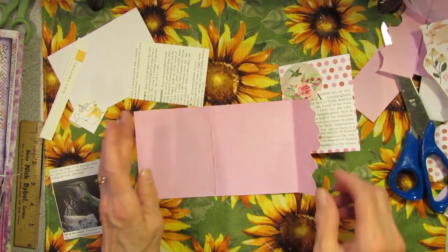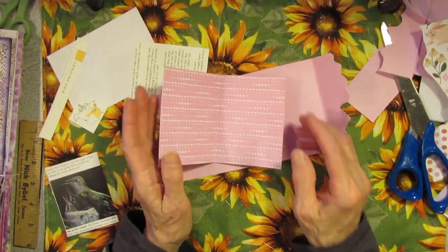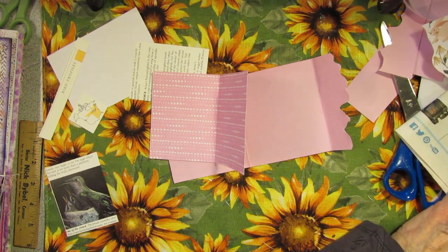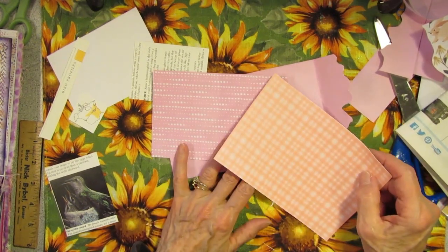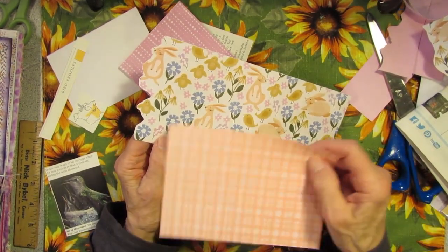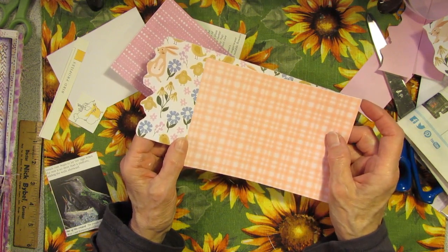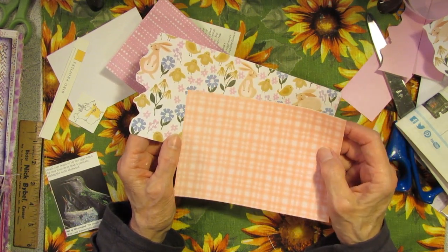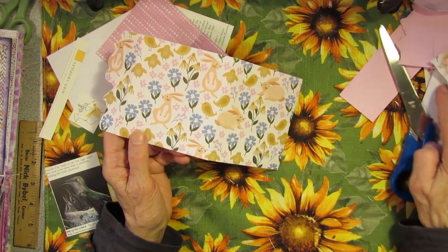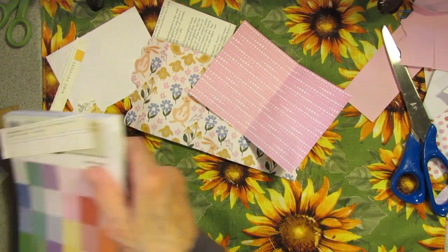I didn't do a very good job there, did I? That's okay. And, you know, I bought like 15 paper packs at the flea market. And there was no colors that matched this at all. See, when I hold this up, it looks too peachy and not pink enough. There were no blues like that, no tans like that. So I went out and got a different paper pack from a different drawer.